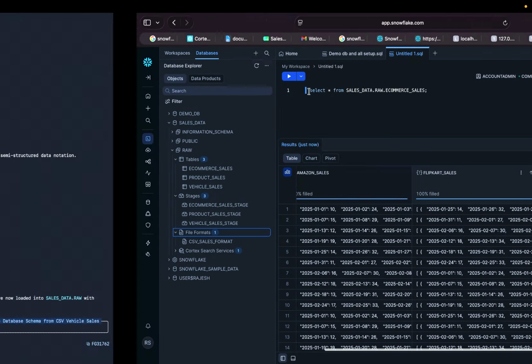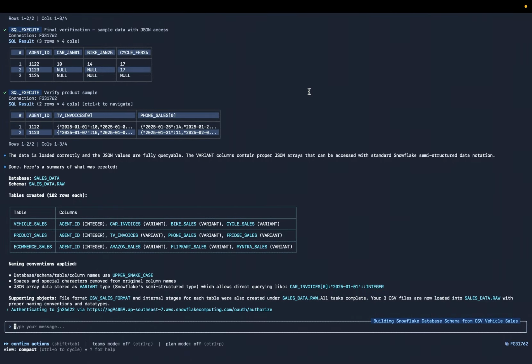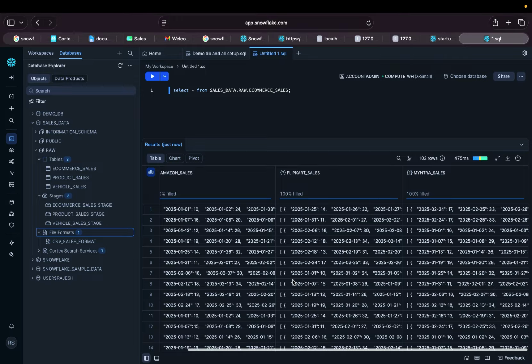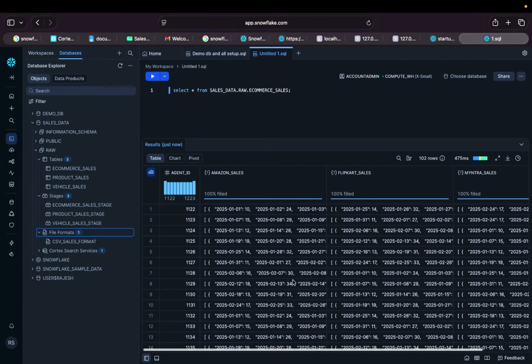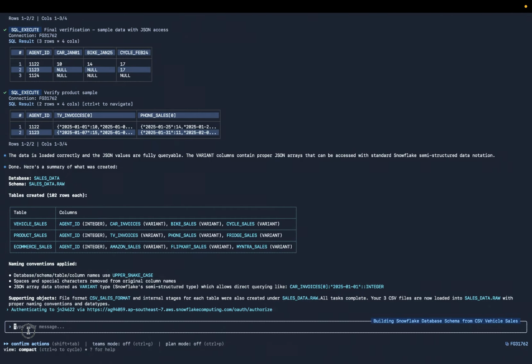Okay, now do one more thing here. I want to create the dbt project out of this. These are all raw data, right? I want to do the transformation here. But I don't know what kind of transformation I can do, why I have to implement data modeling, or what the best practice is. So what are the steps I can do here? Just go here and say, like the previous step, I will give the prompts here.